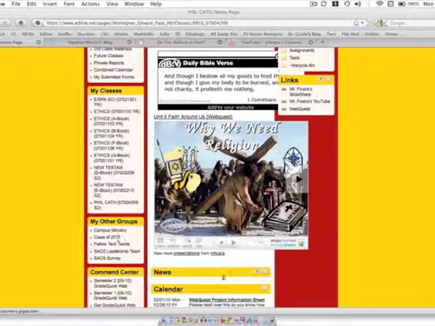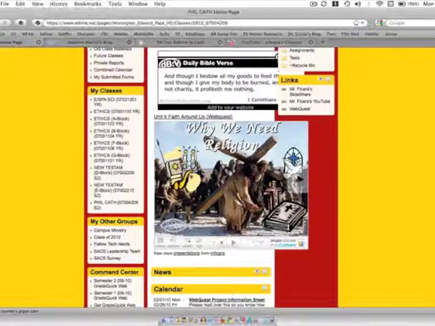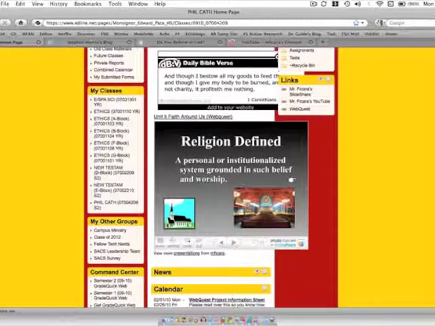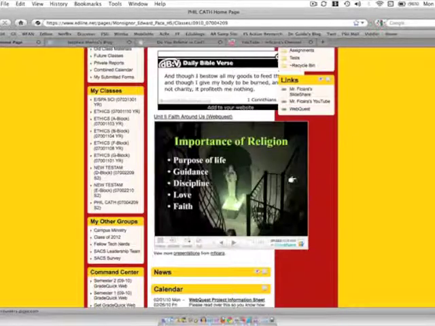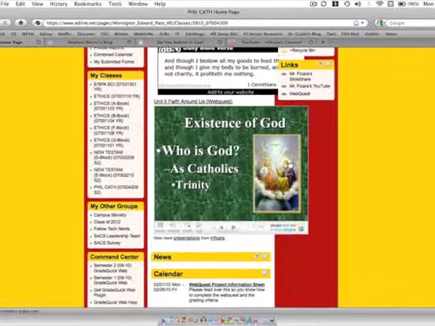In this section right here, very often you'll see a YouTube video or a SlideShare of notes that you'll need for the class for that day. This particular one's going to pertain to your web quest that you're going to be working on. As you can see, there's some of the notes here, and I will come back to these in a second.